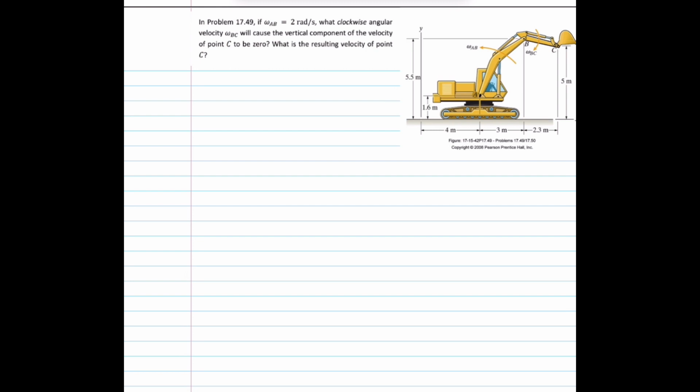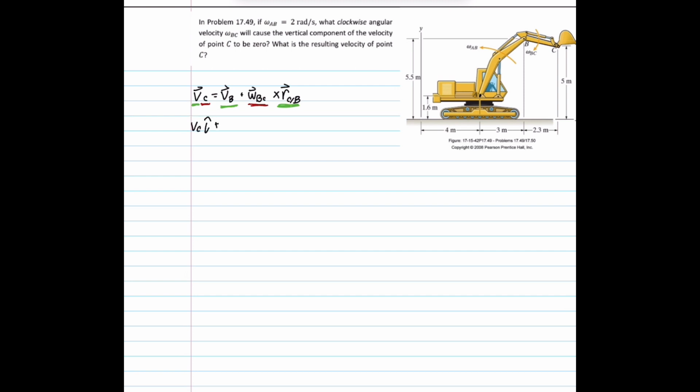So we need to use a related velocities equation with point C, and then we need to relate it to point B. This is because points C and B are on the same rigid body, and in the previous problem we found the velocity of point B, so we'll be referring to that term to solve for the velocity of point C. So we don't know what the x component of the velocity of point C is, but we do know that the y component will be 0. We don't know the angular velocity. We know velocity of B from the previous problem, and we know that term based on position.